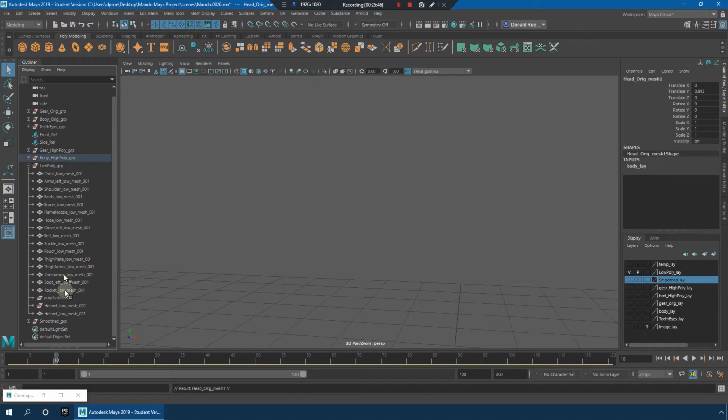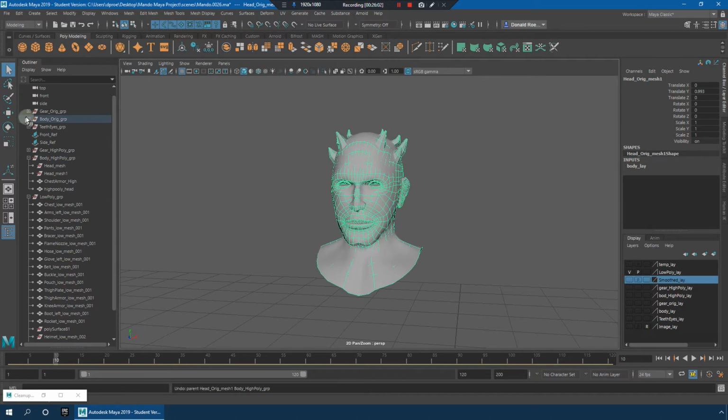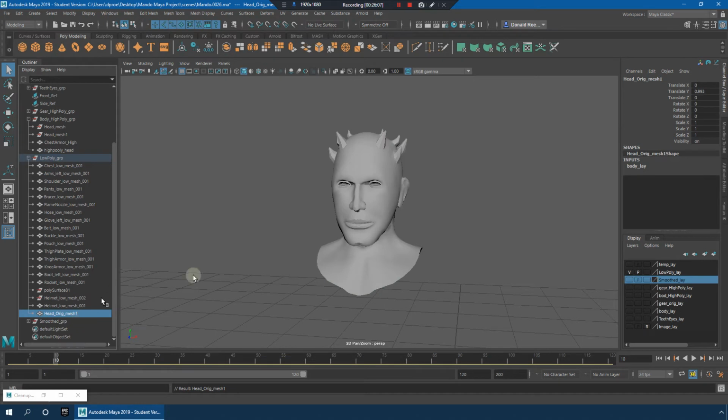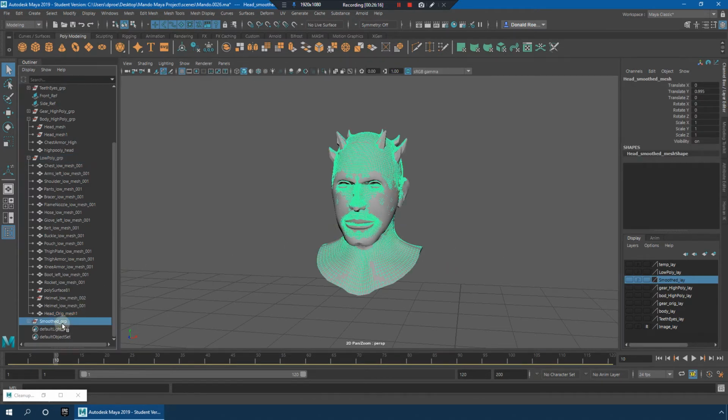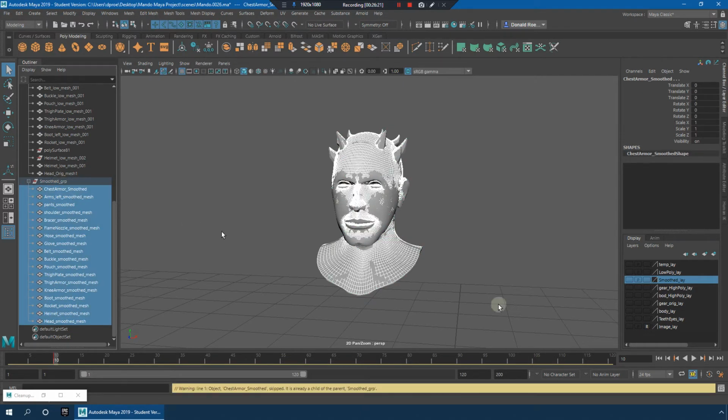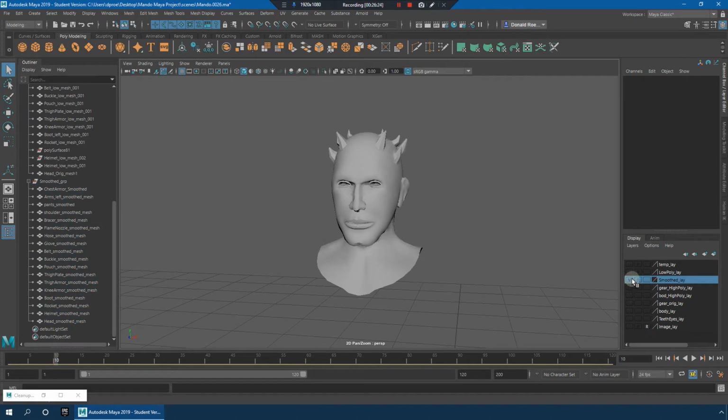And where did it go? Ah, there we go. I want to go back a few steps because I had it. Low poly group. There it is. Let's make sure it's okay.